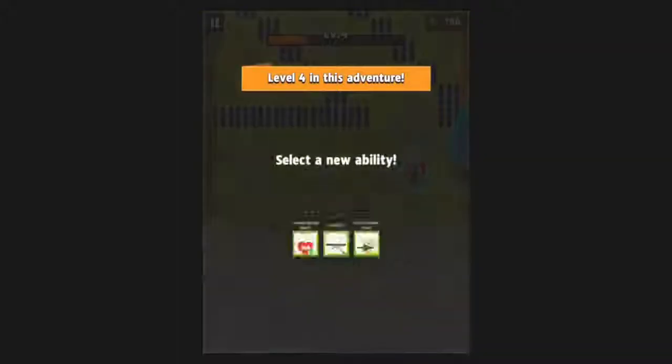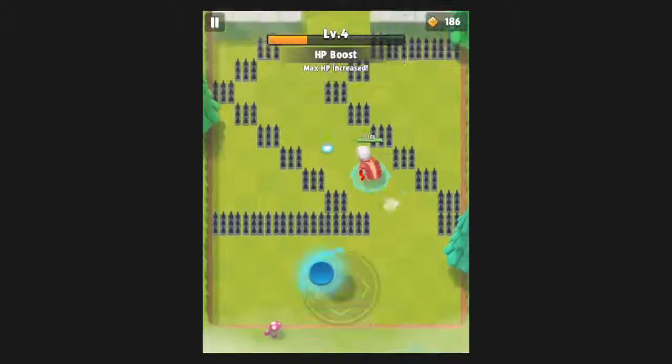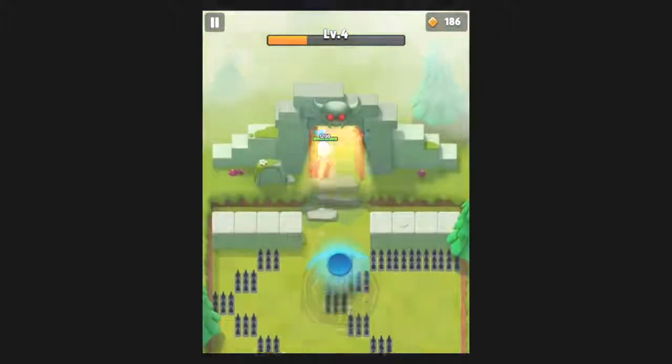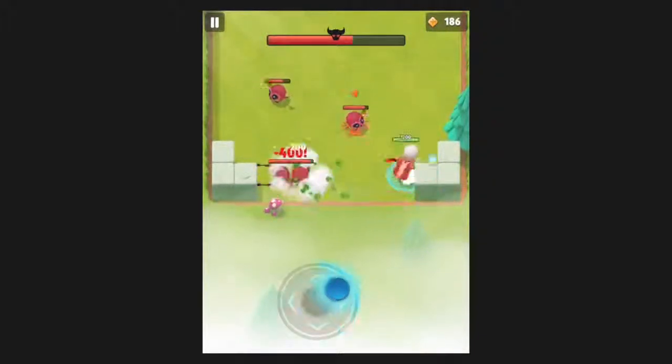Alright. Ooh, level up again. Poison touch, bouncy wall, or HP boost? Poison I wasn't terribly impressed with. Bouncy wall can sometimes be useful, but I prefer the HP boost. Strictly better, since I am strictly not great at this game. Okay, we'll just sit here and hope everything goes exactly as planned. Nothing could go wrong, right? Wrong.